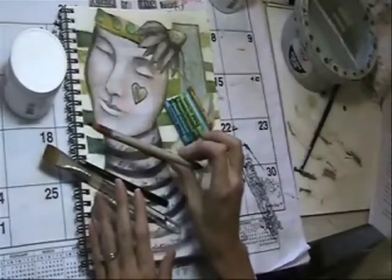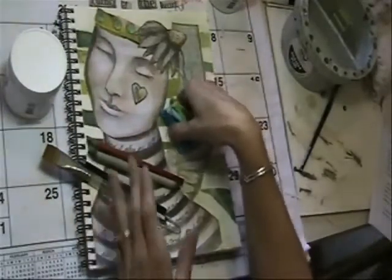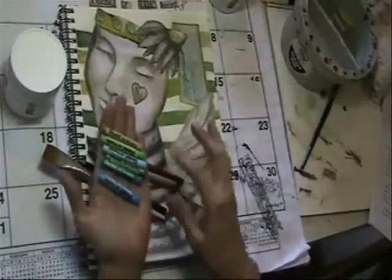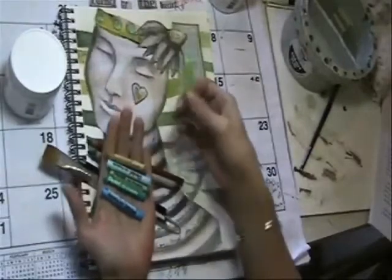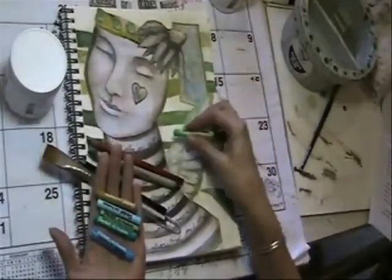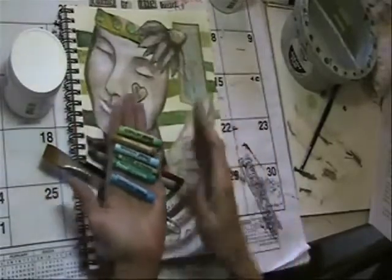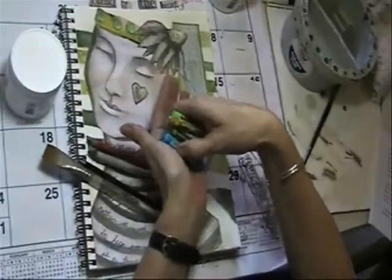And a blending stump, a charcoal pencil, and then some oil pastels, and I just grabbed a few colors that I liked with the palette. I like to use colors that actually match colors in the work, and then I like to pull a few colors that are a lot brighter than what's on here, and that helps you play with the colors a little bit, but they all go in the same color families as what's on the page from the previous journal pages. So I'm going to put those aside.